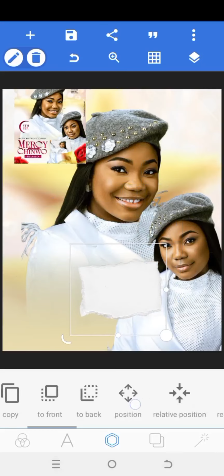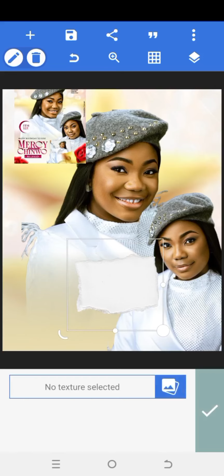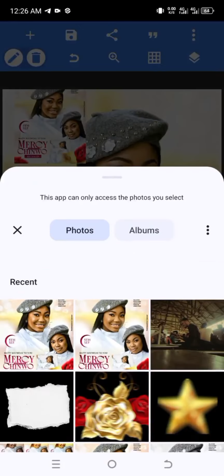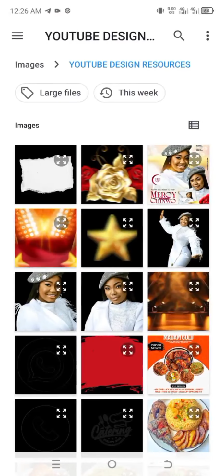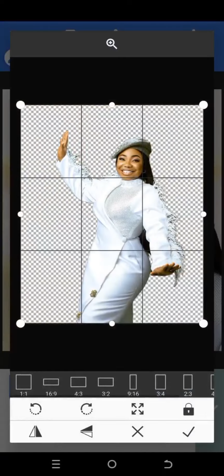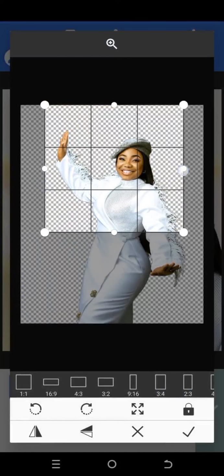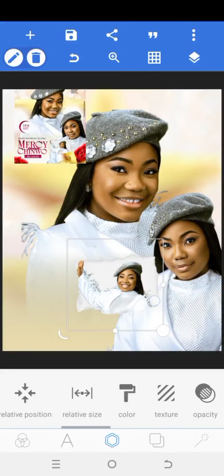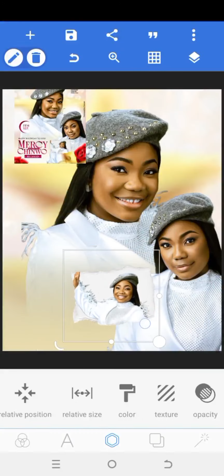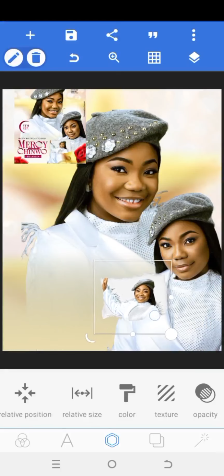So I'm going to scroll by the right, still selecting this tone paper. I'll go to texture, click on this icon here. Then I'm going to texture in the picture that I want to use. Pay attention and see what I'm going to do. This is the picture I want to use, but I'm going to drag it up like this, like this, like this. Hope you are seeing it. Good. Then mark this good sign. So this is what we have. Hope you are seeing it. This is wonderful. So I'm just going to go ahead and reduce it. Then bring it to this, position it here.